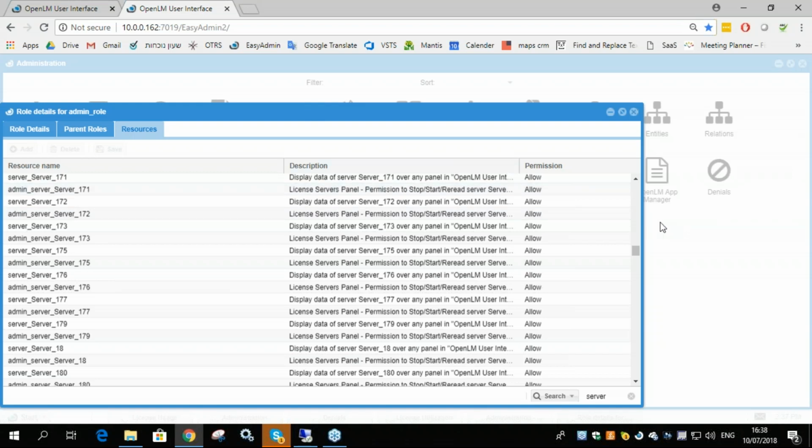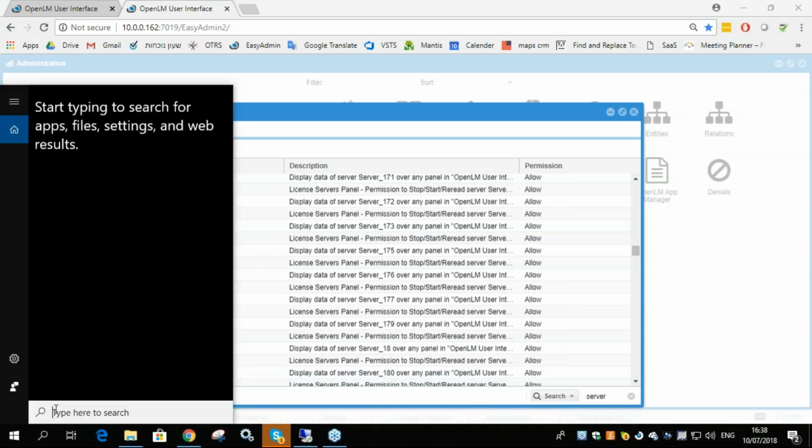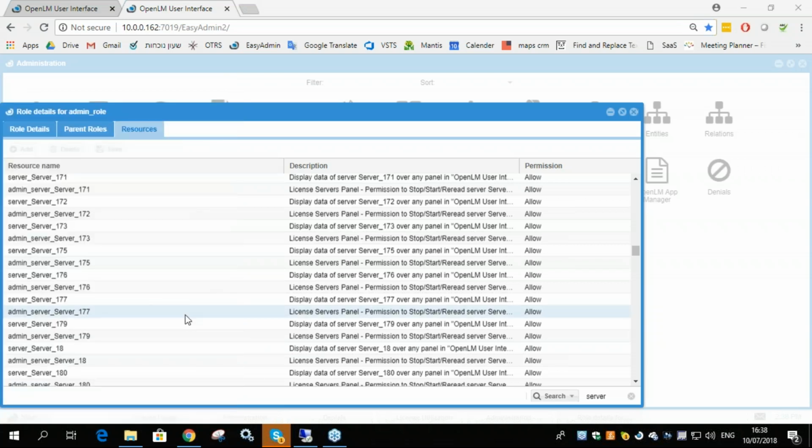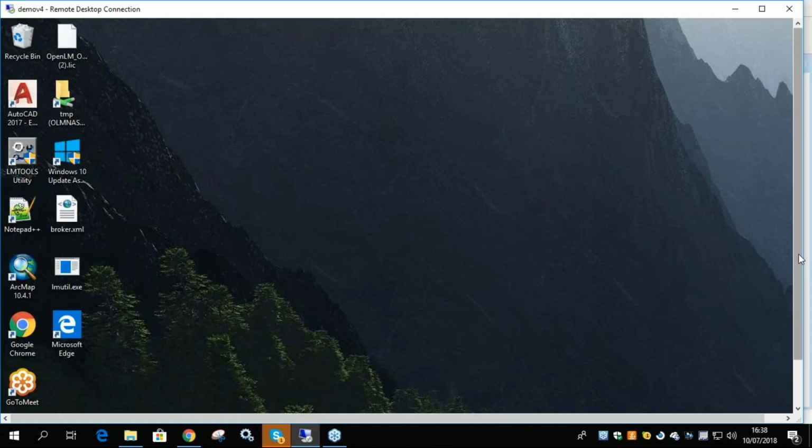If your roles icon is grayed out, then either you don't have that in your license file, or you need to change a configuration right here. So you go to server, to the Openlm server, start here, server configuration. Let's open that up. And then you need to go to advanced. I'm having issues loading it up. Let's do it from here.